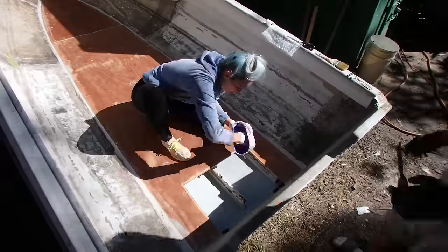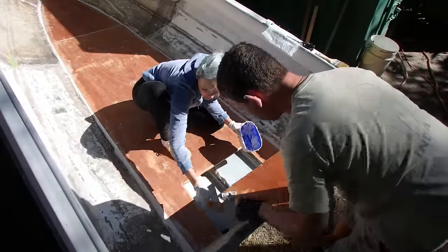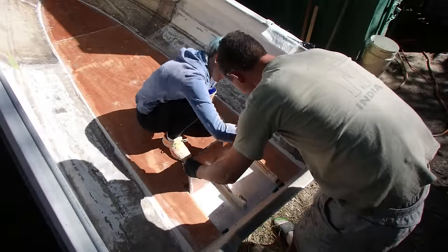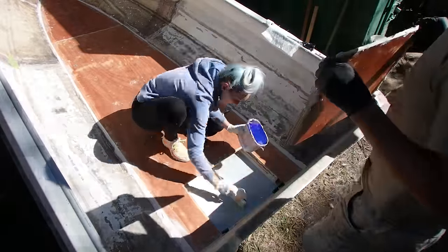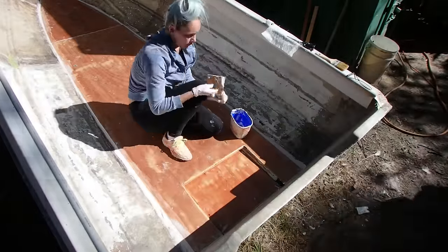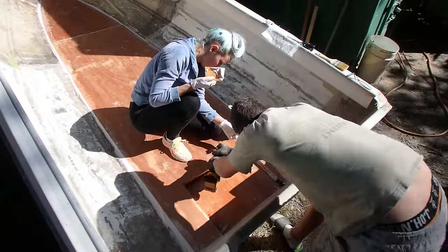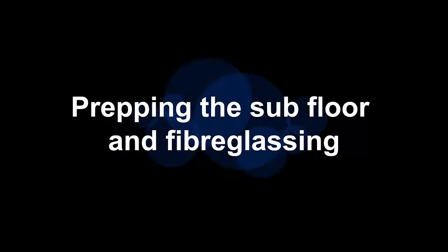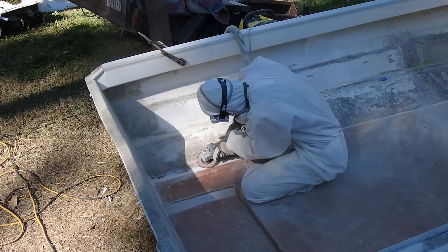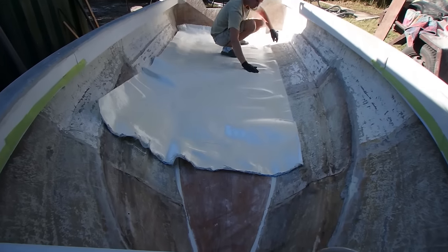Now all of this was done, we could put the last bit of floor in, where the step-down water trap is. Using the last of the glue, I could fill in any gaps that I could see, so that everything was nice and smooth for fiberglassing. Any existing lumps and bumps and old flow coat was ground away in preparation for fiberglassing.